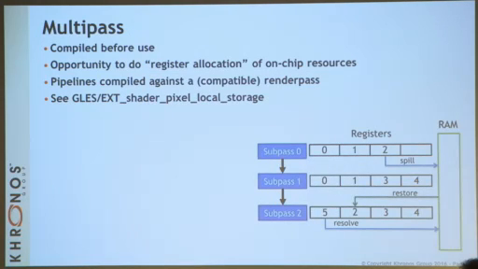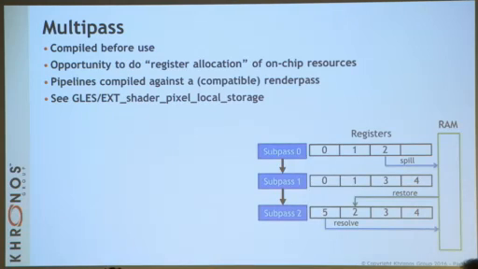And the multipass or the render pass object is compiled before it's used, and this gives an opportunity to allocate any kind of finite resources. For example, allocating the render target data into the tile memory. So this figure shows an example where there are 3 subpasses, there are 6 attachments, and attachment number 2 needs to be spilled out to memory after the first subpass and then restored for subpass 2.